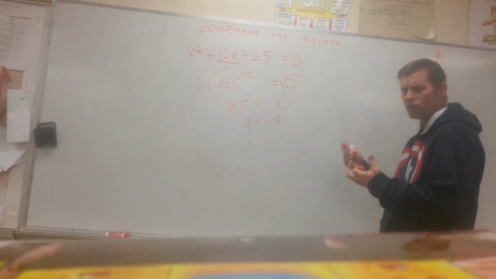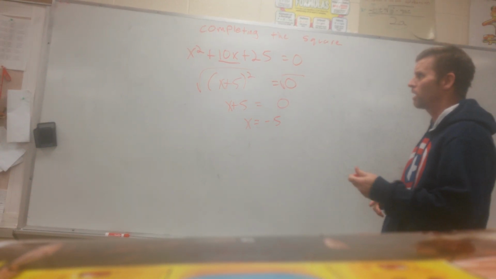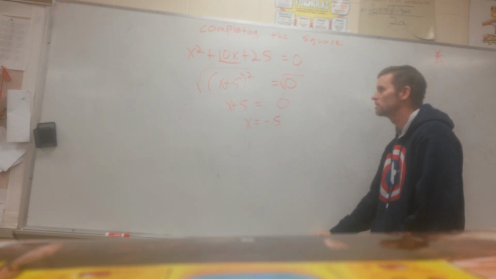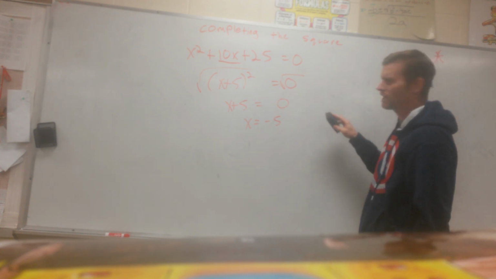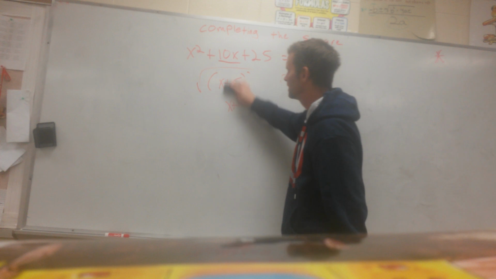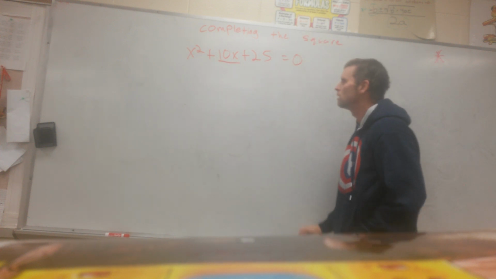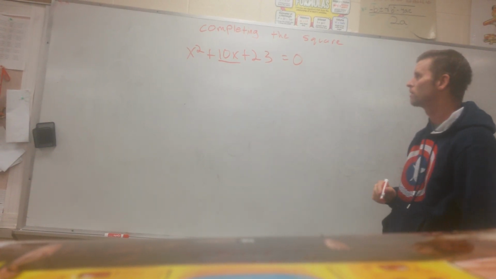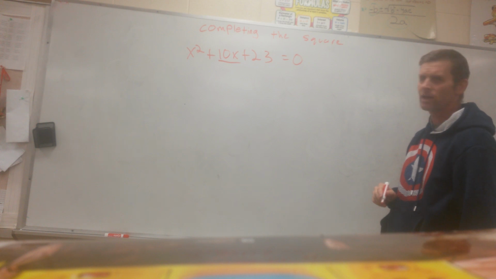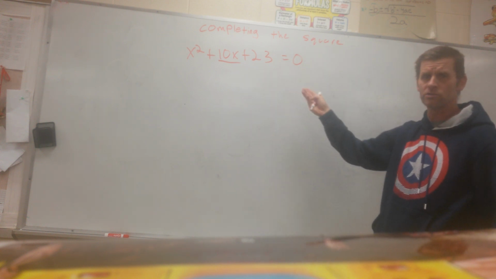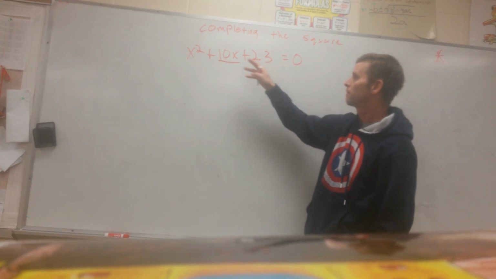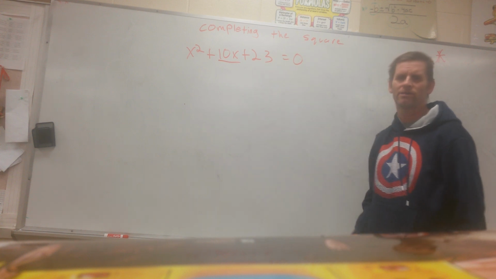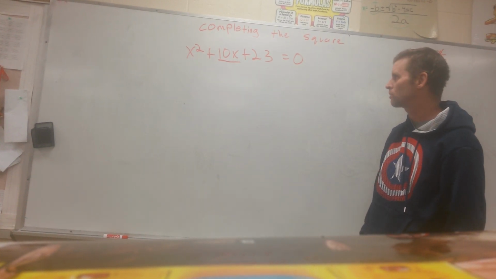Okay, we kind of already did this, but let's say we get a problem we're not going to be able to factor. We'll do the exact same problem, except with a slight twist. I'm just going to say x squared plus 10x plus 23 equals 0. Okay, and then we're like, oh man, it's so close to a square of a binomial. And I kind of wish that number was a 25. Man, do I wish that number was a 25.